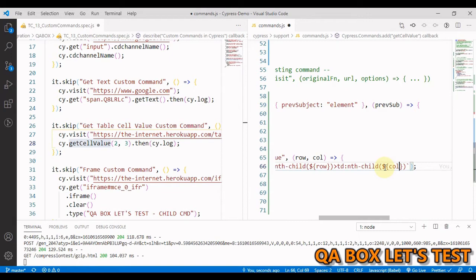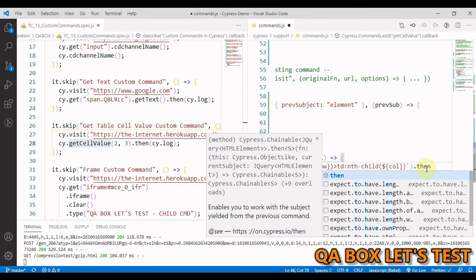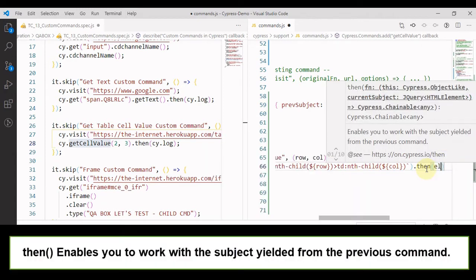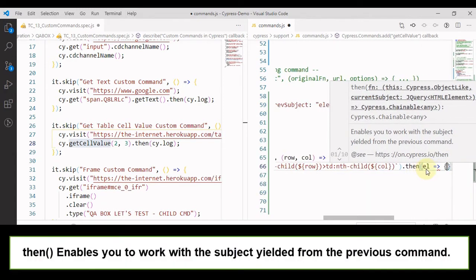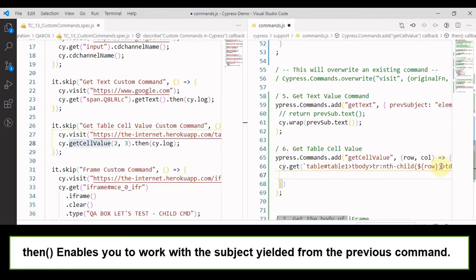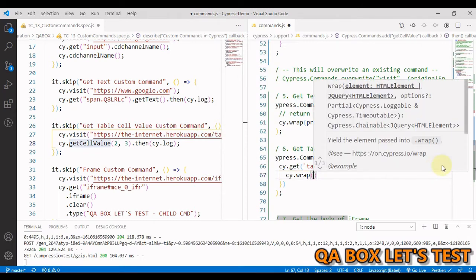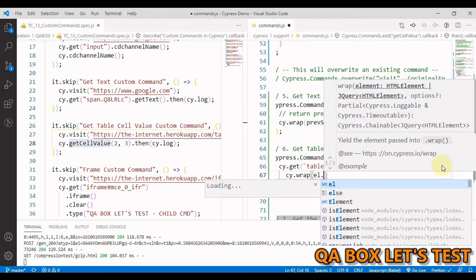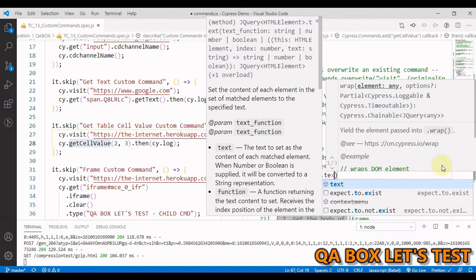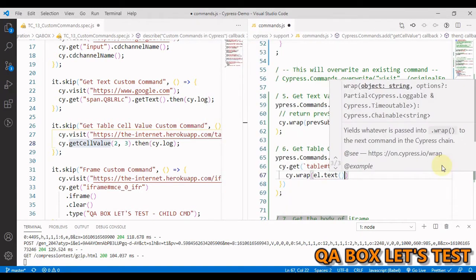Now what's next? Then we are going to use the then method in here. Okay, and we are going to say then. This is going to give us that cell. Okay, and all we want to now do is write that callback, and we know we can use cy.wrap. Okay, so I'm going to use cy.wrap, and all I now need is el.text.